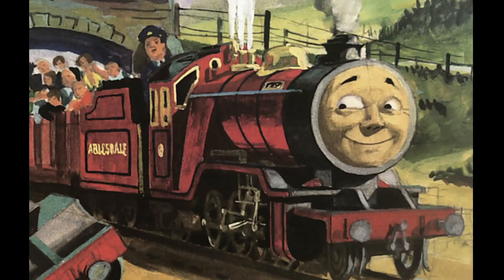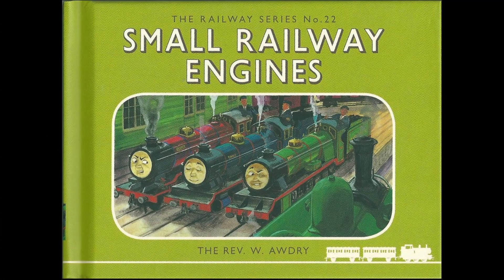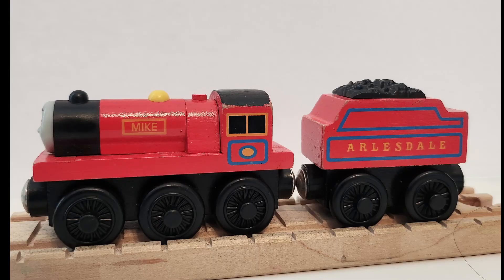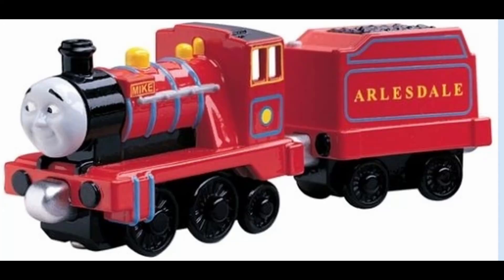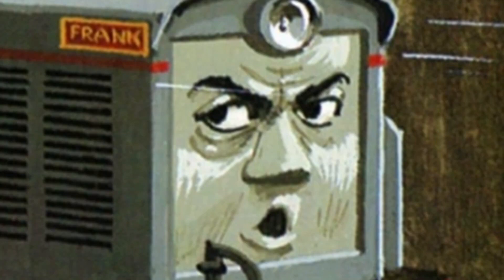Alongside Frank, we have Mike. Mike was introduced in the Railway Series No. 22, Small Railway Engines, in 1967. For a time, Mike and Frank were the only Small Railway engines seen on the Wooden Railway before Legend of the Lost Treasure was released in 2015. Mike was introduced from 1998 to 2005 with very minor changes throughout the production years, and also had an additional Take Along release from 2002 to 2009. It's also interesting to note that Mike was never actually introduced in Ertl, and Jock was never actually introduced in the Wooden Railway line, even though Frank was introduced in both.